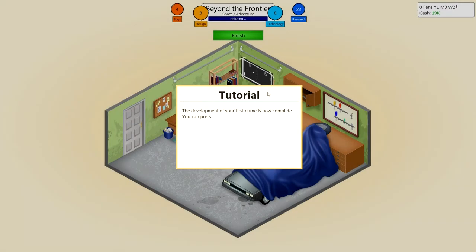Can I not break 10? That'd be disappointing. The development of your first game is now complete. You can press the finish button to publish your game, but you should only do that once you fix the majority of bugs. Yeah, I don't want a game releasing with 4 bugs. Releasing a game without fixing bugs can severely affect your ratings. You should only ever consider that if you need the cash, you can't afford to wait. Right, okay.